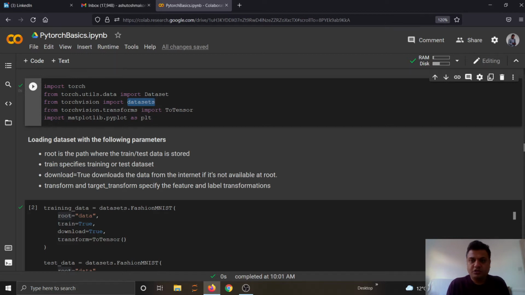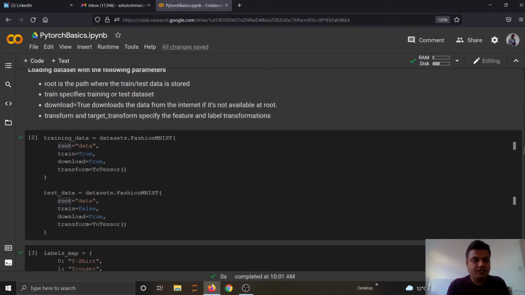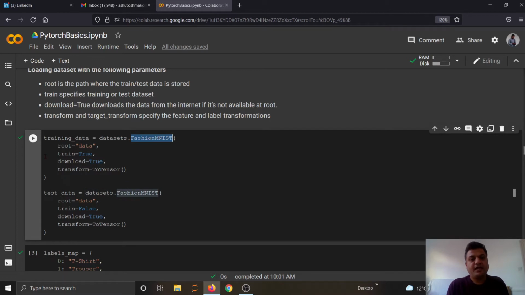Right. Then we want to fetch the training data and test data. In datasets we have FashionMNIST, and there are typically 4 arguments required here. The first argument is root.